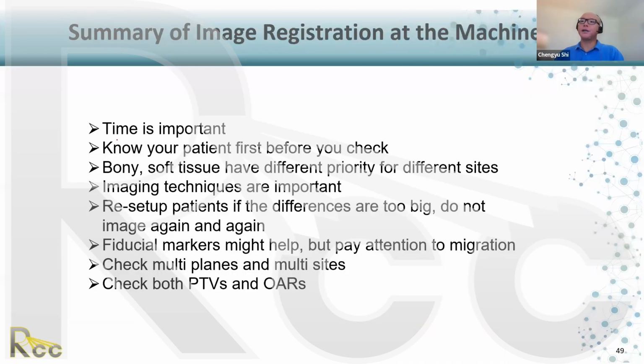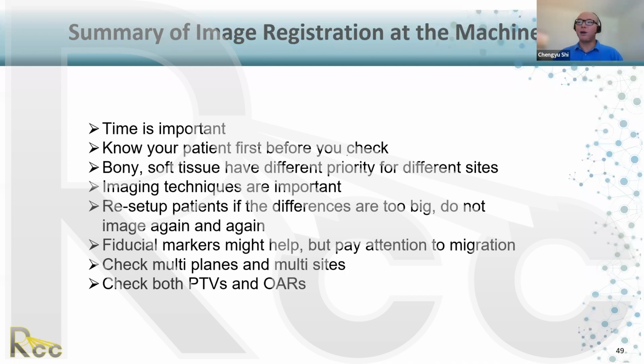Summary of image registration in the machine. You know, the therapists want you to do it quickly, so you have to be very efficient. You know the software, you know what you want to check ahead of time: the location, what I am supposed to check, where I check it, and then you're right there. But do not hesitate to ask them to readjust the patient if you really need it, okay?